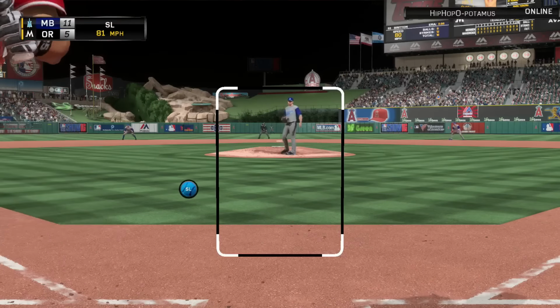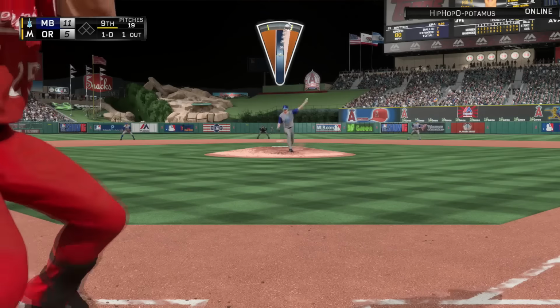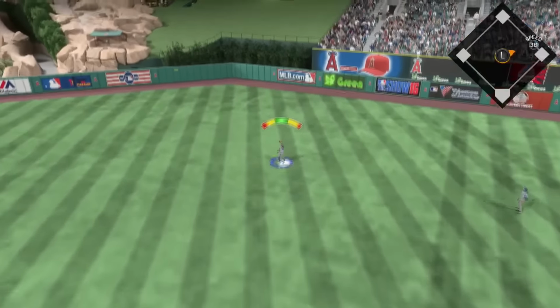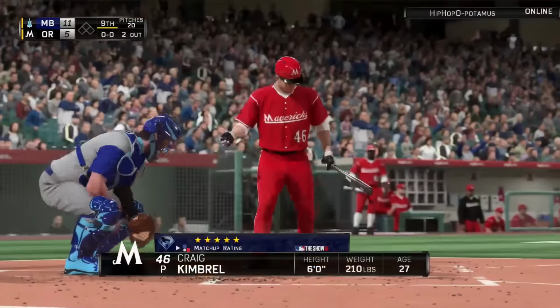Now this is against the Sheriff. Try to bust him in with a slider, and then we're going to go with a sinker away here. So after seeing that slider, he's a little bit late on that, not good contact, and I don't know where his PCI was, but it looked like he was way under it, so he's probably looking slider there, and we get an easy fly out to center field.